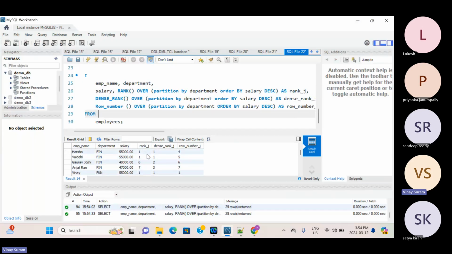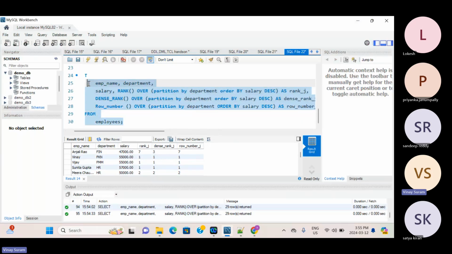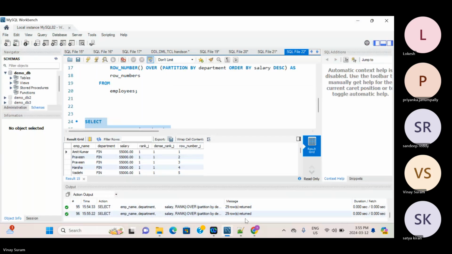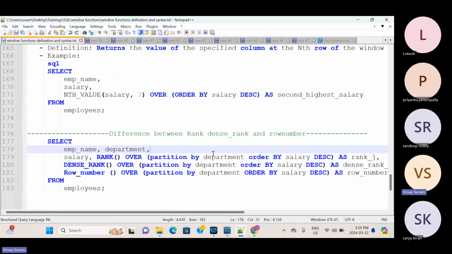If you scroll down, you can see all ones for the same salaries in dense rank, but row number uniquely assigns a number, 1 2 3 4 5 till 5. Then rank 6 is there since there is a tie. So it calculates how many ranks are duplicates and then gives the number. And dense rank you can say 2, 3, so here 7. Likewise, just feel the difference and try to understand this. Okay, this is all about rank, dense rank, and row number.